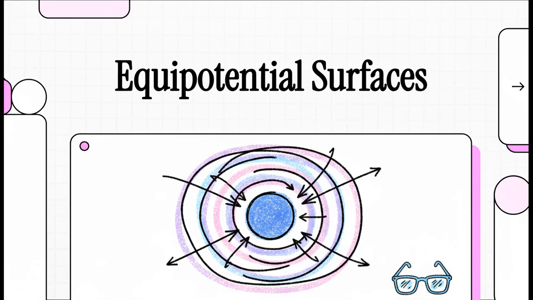All right, today we're going to do something really cool. We're going to make the invisible visible. We're diving into a concept that's basically a map for the unseen world of electricity. It gives us a way to actually visualize the forces that are all around us all the time.